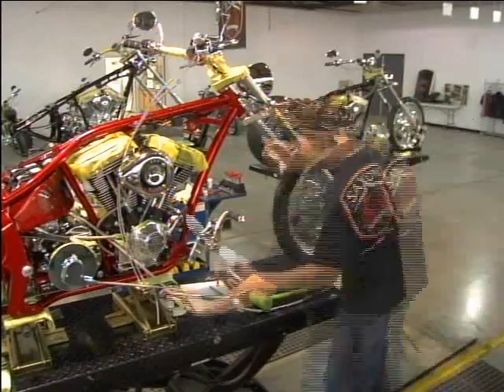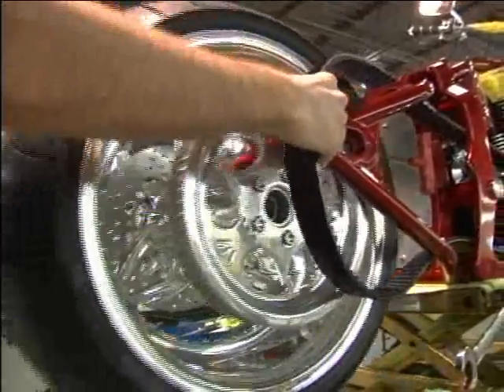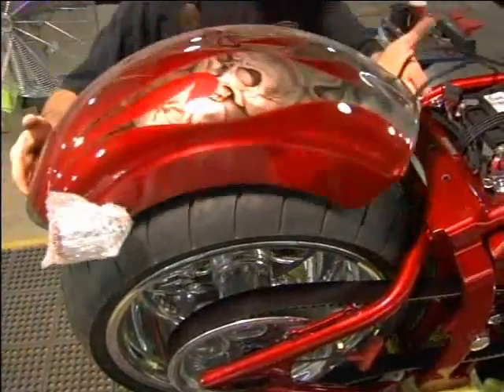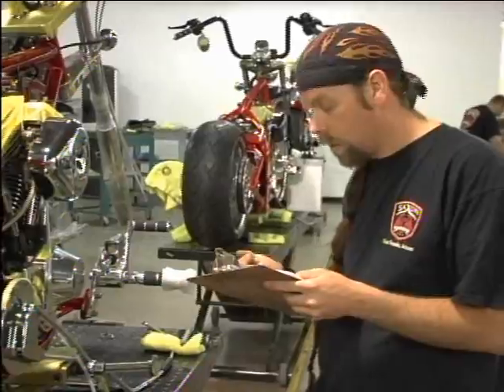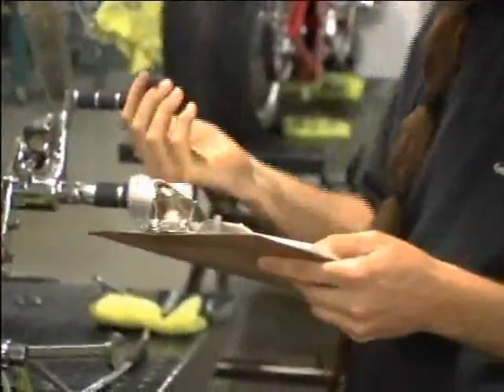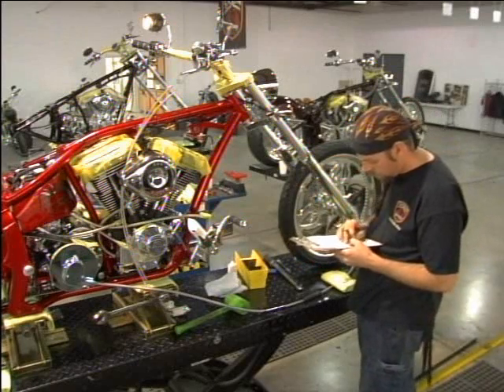My name is Randy Womple. I've been working here for two years. In station three, the rear fender goes on, the wheels go on, and numerous other components go on before it goes to final assembly. Nothing is left to chance in the production process — the bikes are checked and rechecked. I inspect the work from the guy before me, and I also technically inspect the prep people's work as well, in addition to double-checking my own work.